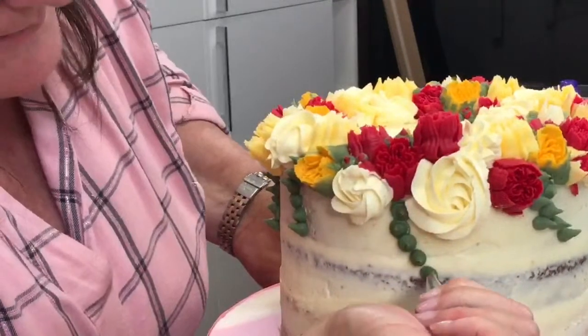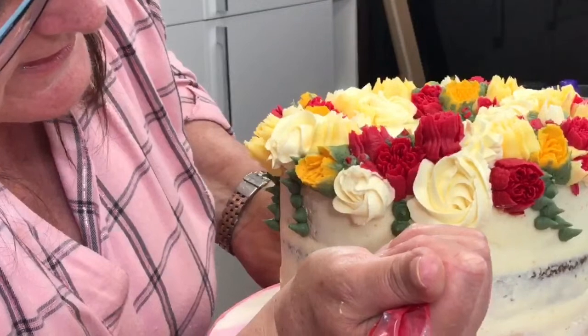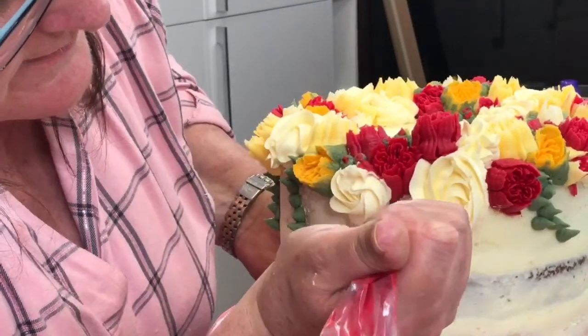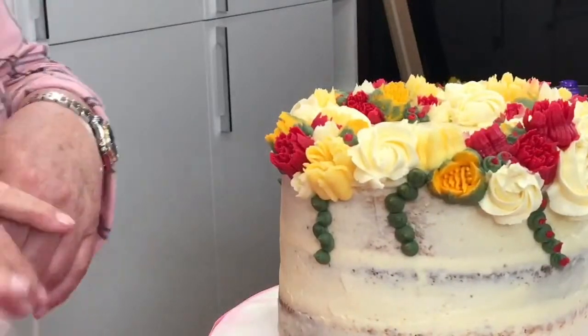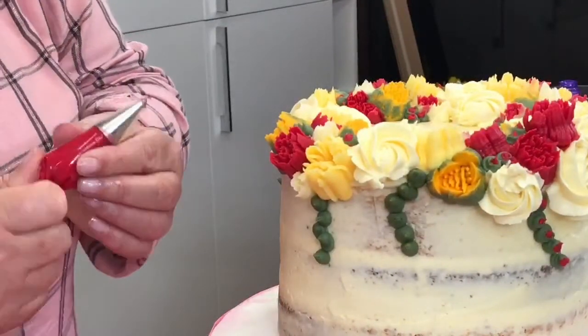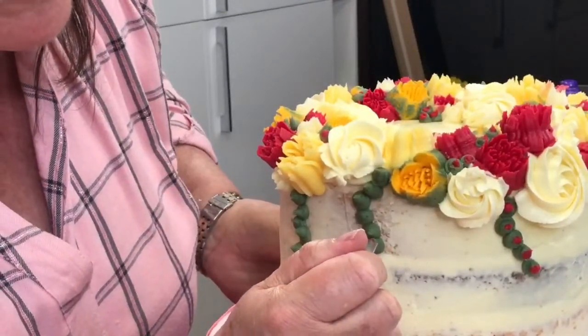So I'm just going to take my time here a minute, guys, because you may as well wait and see this cake finished. You can ask Karen any questions. The little white rose, it is in the 13 set, isn't it, Carol? It will be in the 13 set. I think it's in the 7 set, but I can't promise because it's random. All right, random.